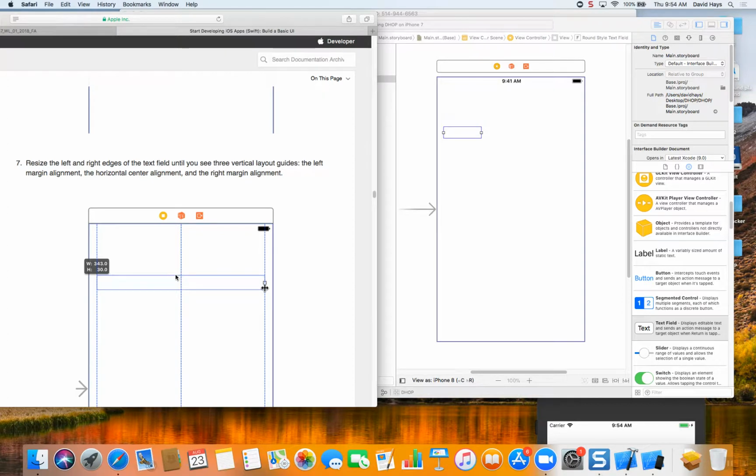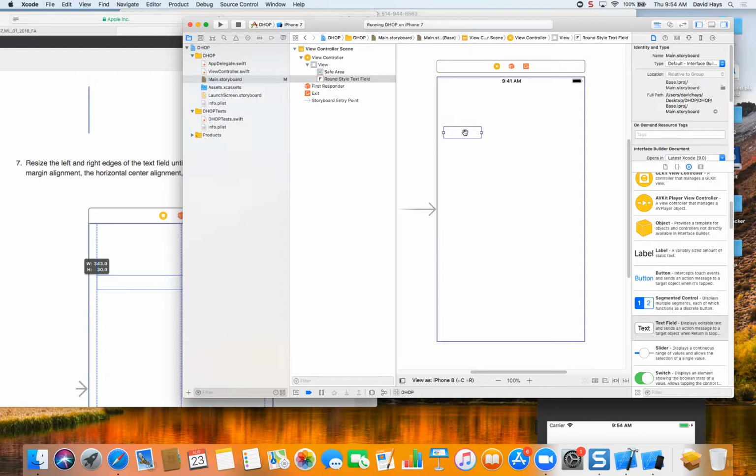Then they're talking about they want you to resize it. So this should already be selected. And when it's selected, you can see the little white square over here. So you can click and hold down on that and drag. Oops, let's try that again. Thought I had it. You can click and hold down, move it to the far right until the little vertical line appears, lit up, and that's what they wanted us to create there. Still good? Okay.